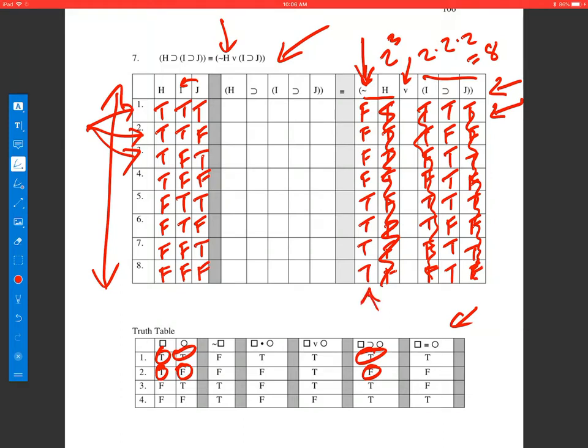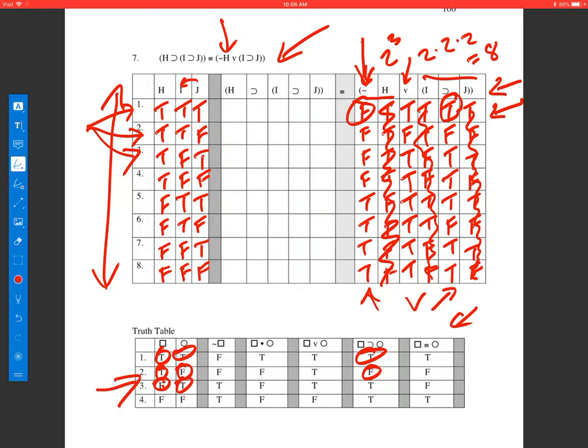So now what I need to do is take this result and perform the OR operation. If I do, I get true, false, true, true, true, true, true, and true. So, for example, on line 1, the left disjunct is false and the right one is true.